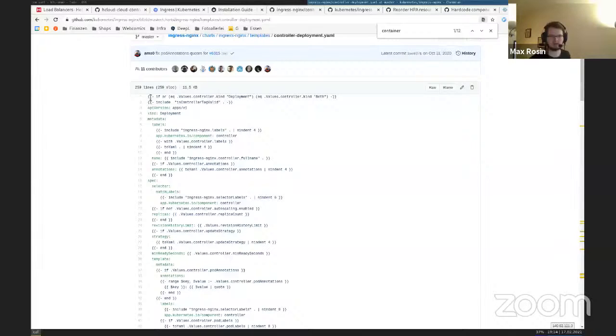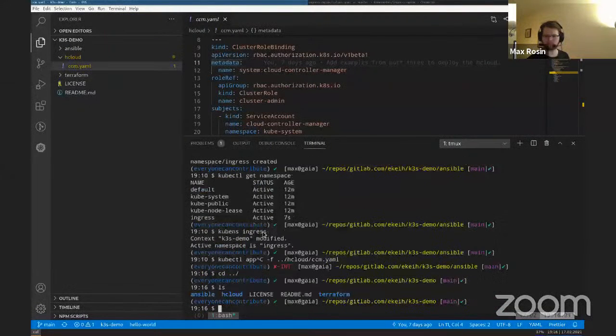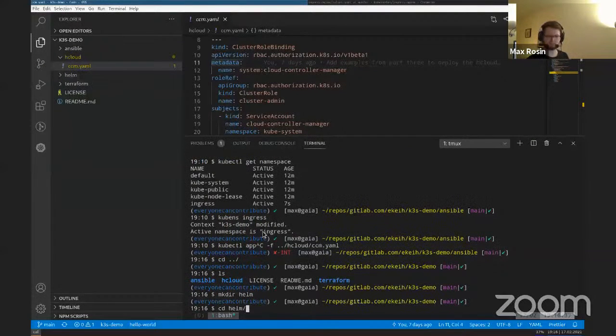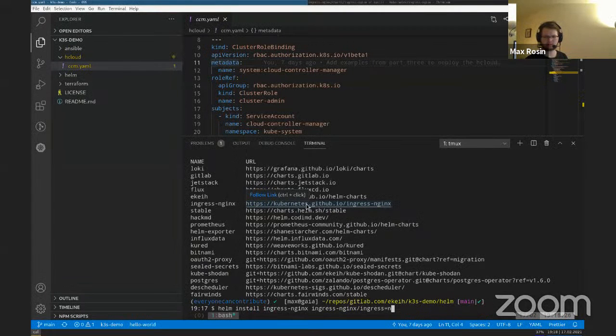All right, let's maybe create a new directory here. Let's call it helm. And we are already in our ingress namespace. There are no pods. Ingress nginx.